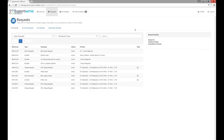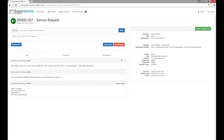Within the request view, we can double click on any of these requests and it will take us to the details of the request. So with this service request, it shows us a few panels. At the top is the update panel, and the update panel is only visible under certain circumstances. If the request is in an open, active status, so the request isn't cancelled or closed, then we'll get the update panel, and we will only have it visible if the customer who's logged in has the particular permission to be able to update requests within Web Self-Service against their customer record in Supportworks.